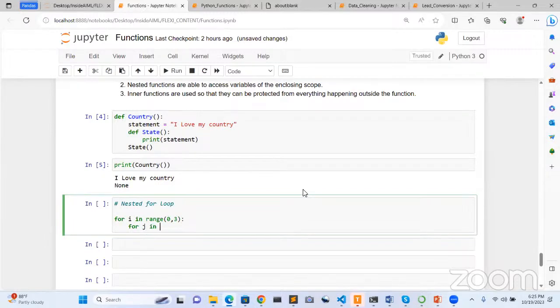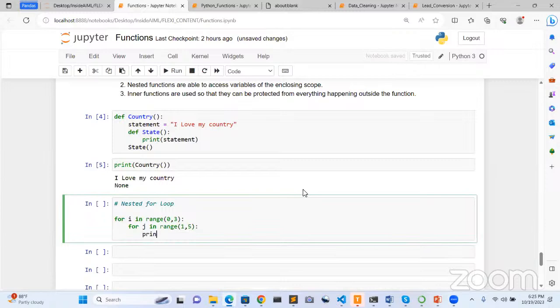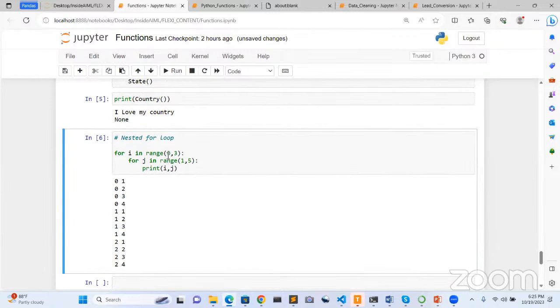Now for j in range from 1 to 5. If I print i comma j, for 0, it is going to take 1 to 4, because 5 is excluded.